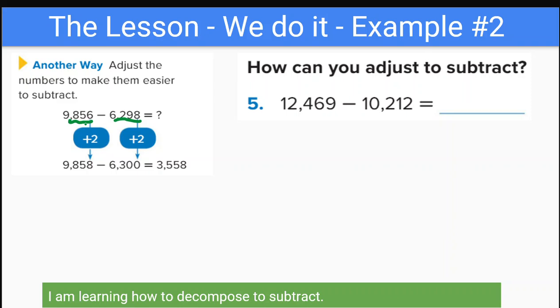Now, the difference between the numbers stays the same. As long as you went up by 2 on this number, you went up by 2 on this number, but these two remain the same distance apart, okay? There's the same difference. Okay, well, let's see if we can do something like that together also, and let's try this. How can you adjust to subtract? So there's no exact right way of doing this, but you can choose whatever makes you happy. Usually people like to work with zeros. So if I added 1 to this number, and I added 1 to this number, it would stay the same distance apart.